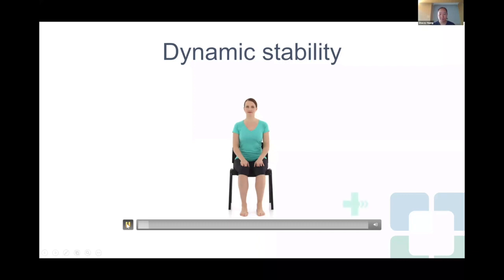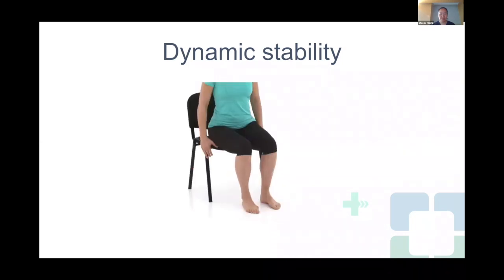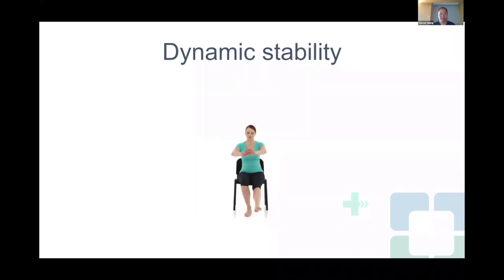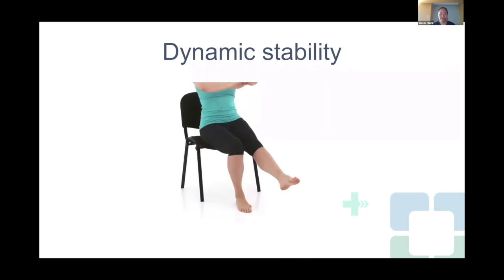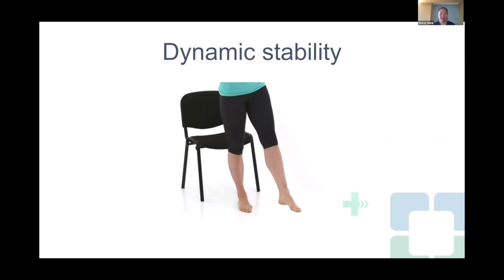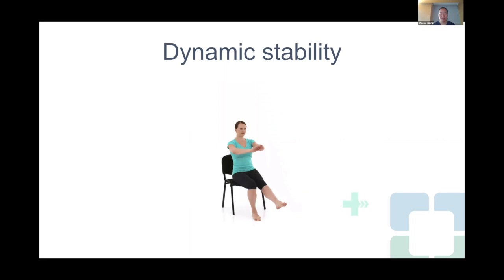Sit up straight with your buttocks to the edge of the chair. Lift your unaffected foot off the ground and keep it in front of you. Try to do this exercise without using your hands. Keeping your affected knee in line with your toes, stand up by pushing down through your foot until you're completely upright. Hold this position and then gradually sit back down. Control this movement and then repeat. Make sure your knee always points directly in front of you.